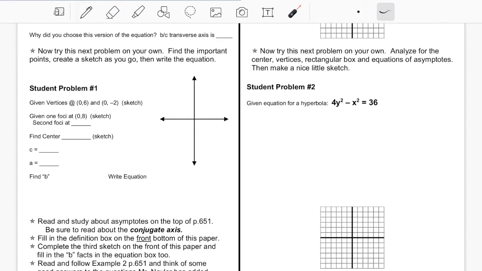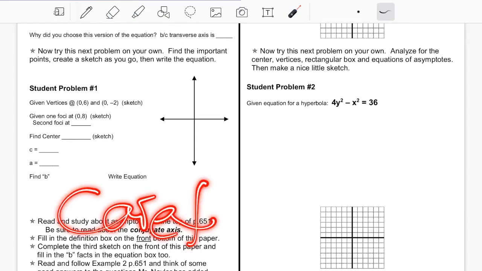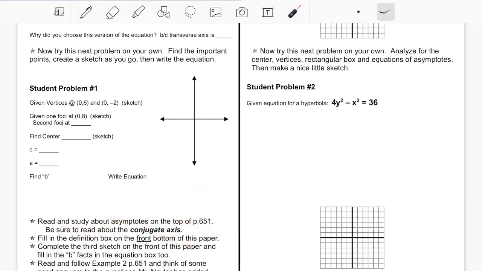Well, I did supply an answer key, but you want to be really careful how you use the answer key. Use it to check your work. Don't use it to get the answers. That's exactly what would have happened in class. I would have been around to show you the answers had you asked.